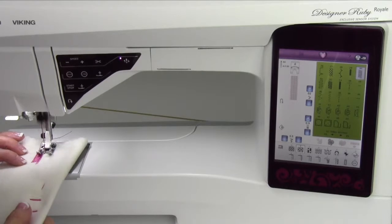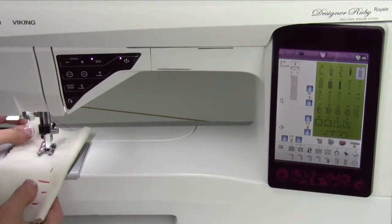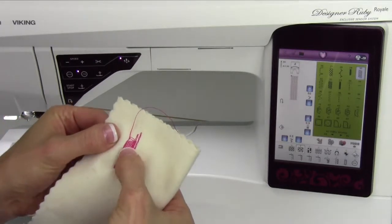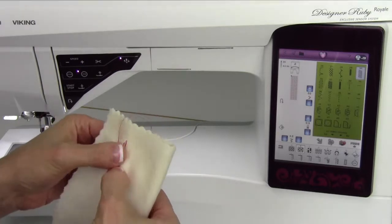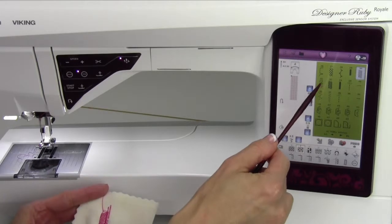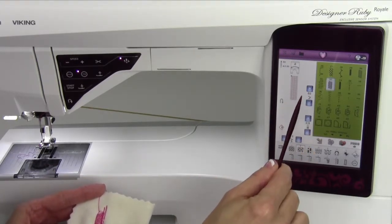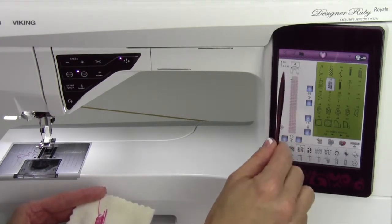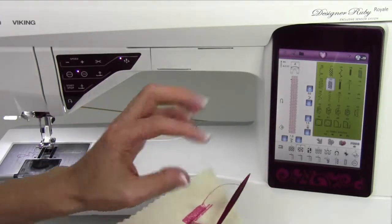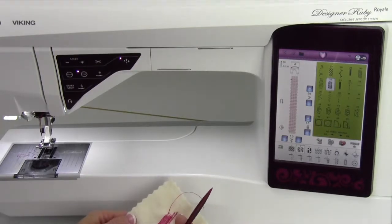This way, we can keep on going as needed. What's really nice is that you get a nice filled-in area that you can match with your thread, so it really looks part of the fabric when it's done. If you need a little bit of extra reinforcement, these other stitches — especially stitch 32 — are going to have stitches that go back and forth prior to going up and down. It'll hold all those threads if a lot of them are frayed out, keeping them in place before you start the mending stitch.